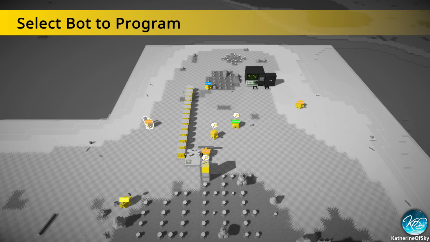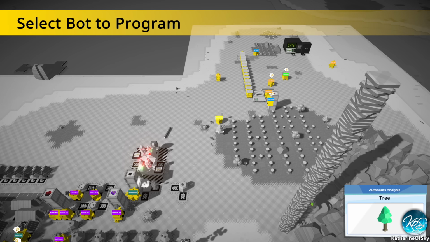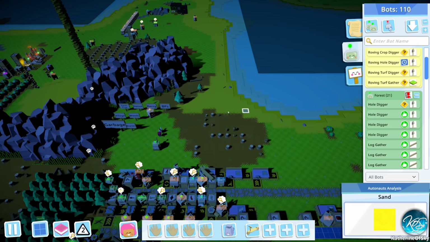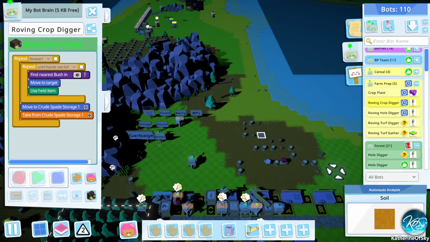What are you doing, dude? Brain upgrade maker. Why don't you just go to your assigned place, please? Roving hole digger. Okay. I think you're off for a reason, probably. I think I want to clear these stumps. I think we just teach. Let's see. Roving crop digger. I think that's a good one to stop. And then, here, come here. Come here, dude. Come here. I'm going to borrow your spade.